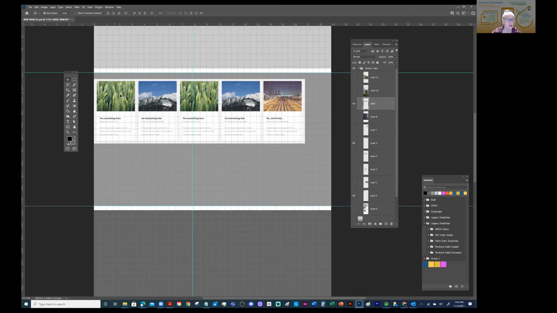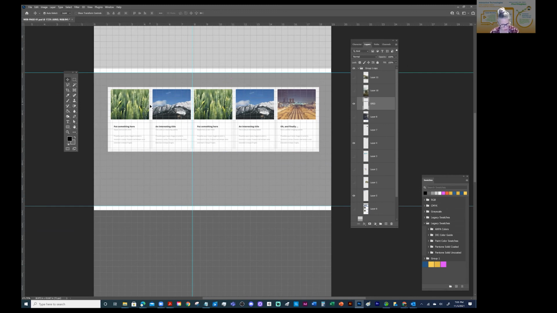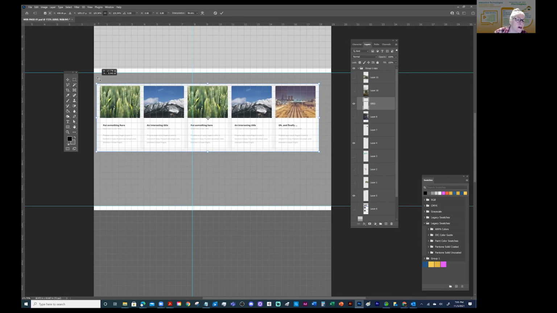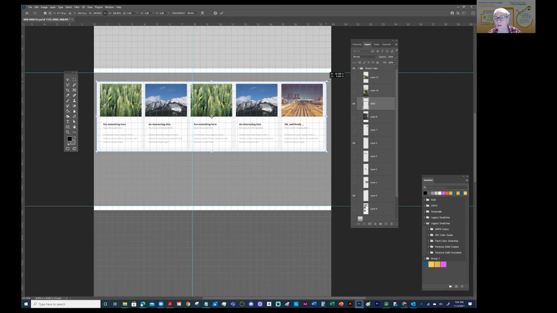And as you can see, I wanted to really fill the page. So again, I'm going to do Control T and do not need the Shift key. And I'm just going to get this so that I can get the grid to come up right about here. So they have that one box for the frame, which is good, which is great.